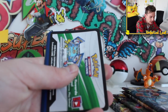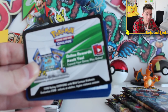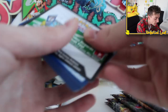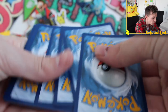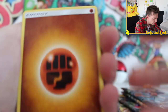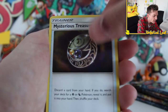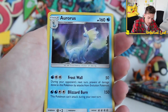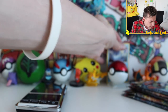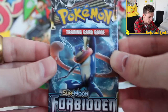Damn it, I thought they fixed it for a second — alright, I'm right. So it turns out the difference is 0.2 of a gram, but if your scales can pick it up, you've worked it out. We could already tell this one was going to have something good inside. Let's have a look — code card there, you guys can have that. Four from the back, let's swing it around. I have a feeling a fuller card would throw it off a bit more. My guess right now is maybe a prism card or maybe a holo card. Throw for reverse — holo card. Thought so! That's pretty crazy that we picked that up.